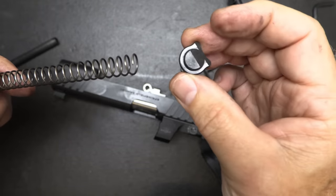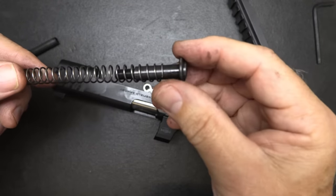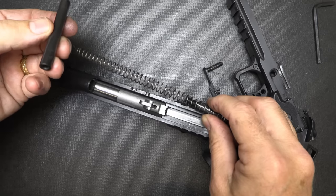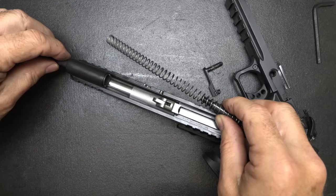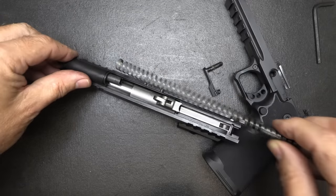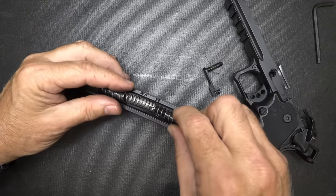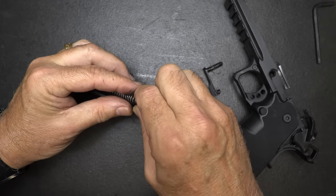Next, you want to take the back part of your guide rod, put it on your recoil spring. But first, we're going to take the front end of the guide rod, and we're going to go ahead and place it in here. And this is going to help guide the spring. And so we're going to go ahead and get it in place, and then just go ahead and compress your spring.